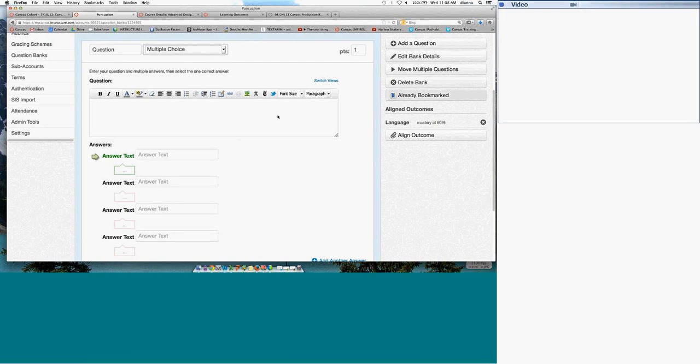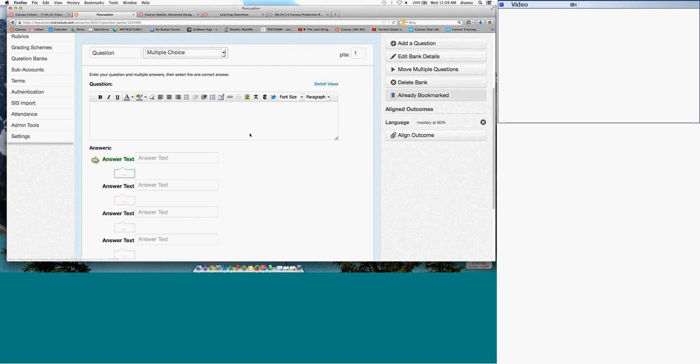The good thing about creating question banks at the account level, so if you have a whole department, like maybe the math department, every single user has to take a math test before they get into their first class in math, or algebra, calculus, whatever. They could take a test, and you could have this test at the account level that the department or the professor can pull questions from to administer this test. So it's a great way to share it among a whole department or sub-account or college.